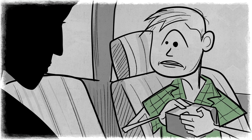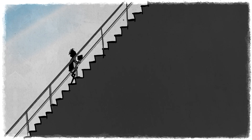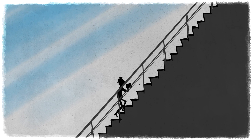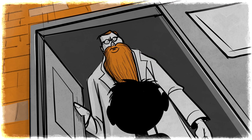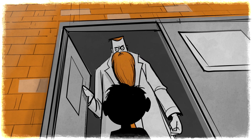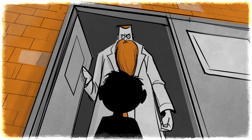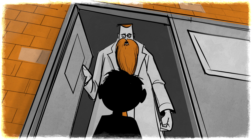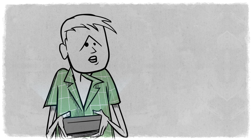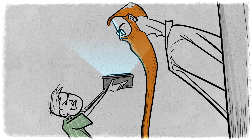I said, 'You're not coming with me?' And she said, 'Nope. You're on your own.' I will never forget walking up these stairs with my new species to science, banging on the metal door. The door opens and there standing in the doorway is a six-foot-six Irishman with a bright red beard so long he could have tucked it into his belt, in a white lab coat. He says, 'Yes.' And I said, 'Sir, I have a new species to science.'